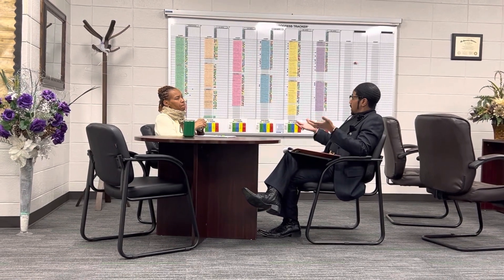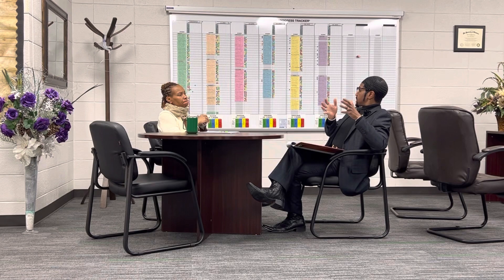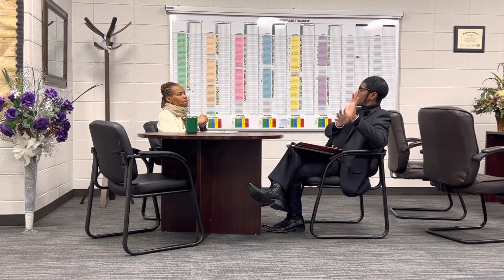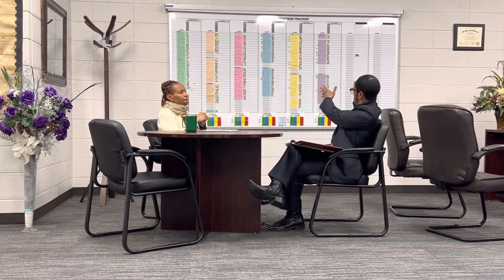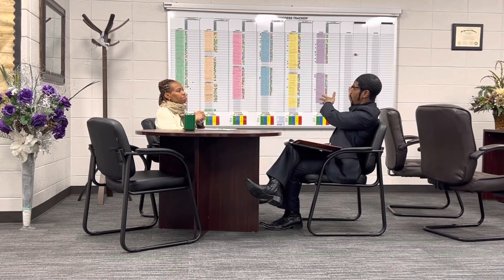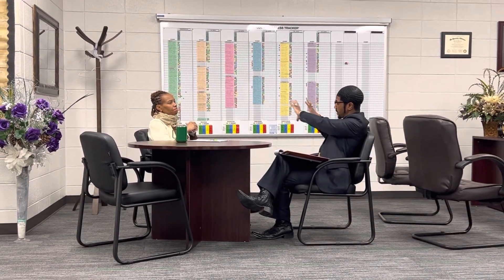That's a great point. So in envisioning this, going back to the classroom — let's say later today or tomorrow — the layout of where the clip system is matters. Thinking about where it stays relative to where scholars are, we want something that's visible and right there, like it's in your face — kind of like our data board is right here in front of us and we know at all times where everyone is. We moved it down to be on scholars' level, so think about transitioning it into an area close to the focus wall.